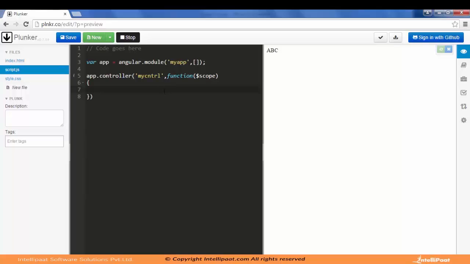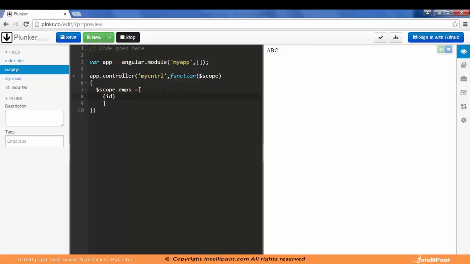Let's clean this up. I will create an array of employees here which we will be using for our filters demo. Let me give it the name employees. I will create an object here.